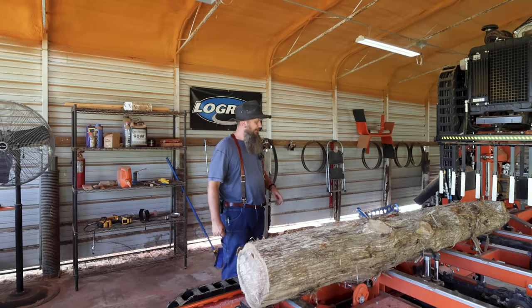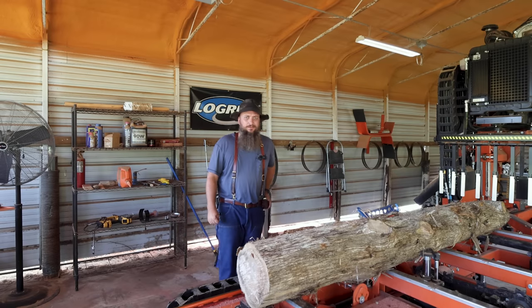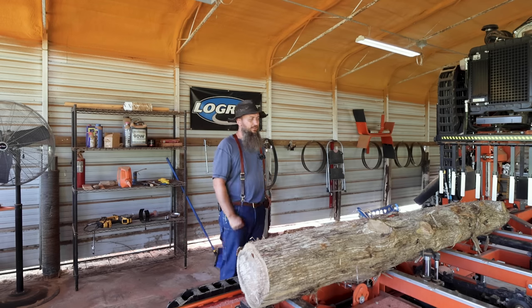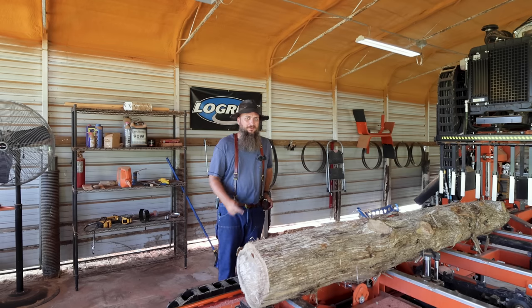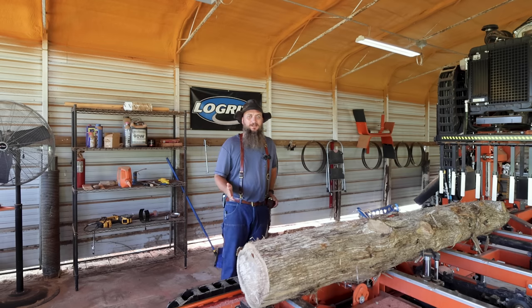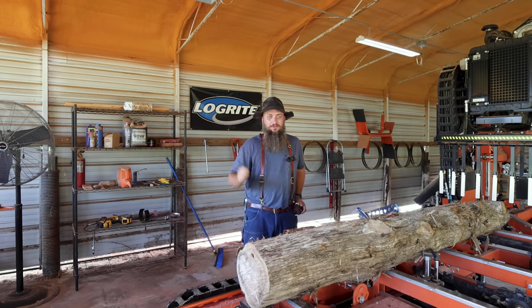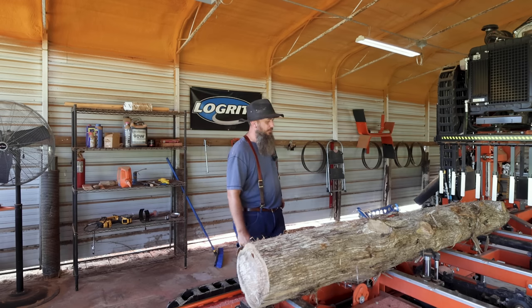On the sawmill, we've got Eastern Red Cedar. A lot of you guys call it juniper. We all know what it is. It's red. It smells like cedar, and it has that aroma. And at the end of the day, it really doesn't matter what you call it. People get fighting mad over that when I call it red cedar. I get emails sometimes with exclamation points that red cedar is juniper. Well, it is what it is. It's cedar to us, so that's what I'm going to call it.